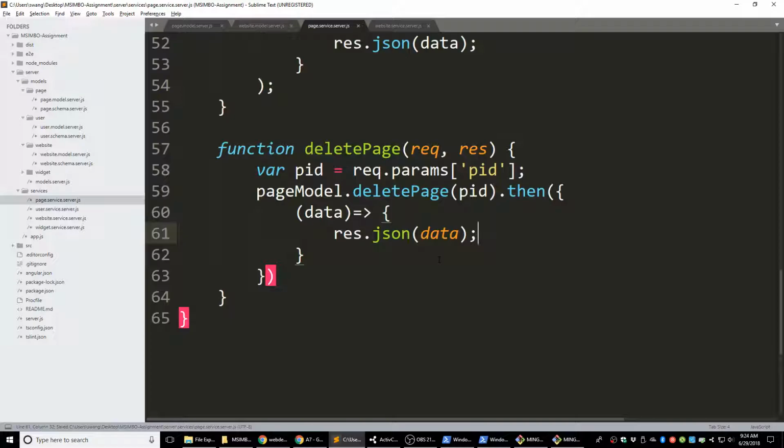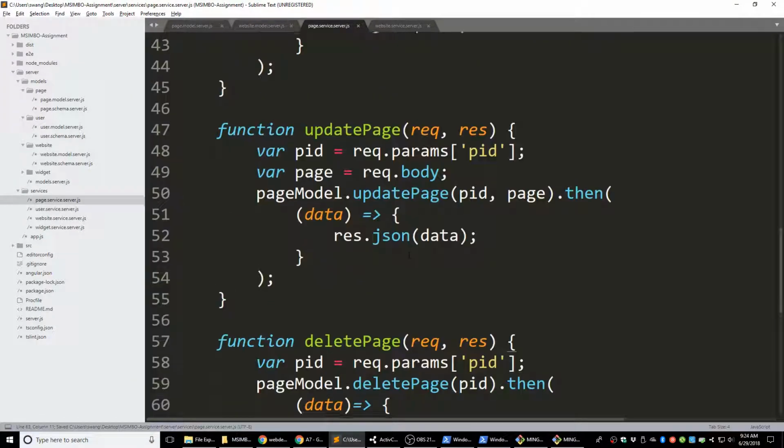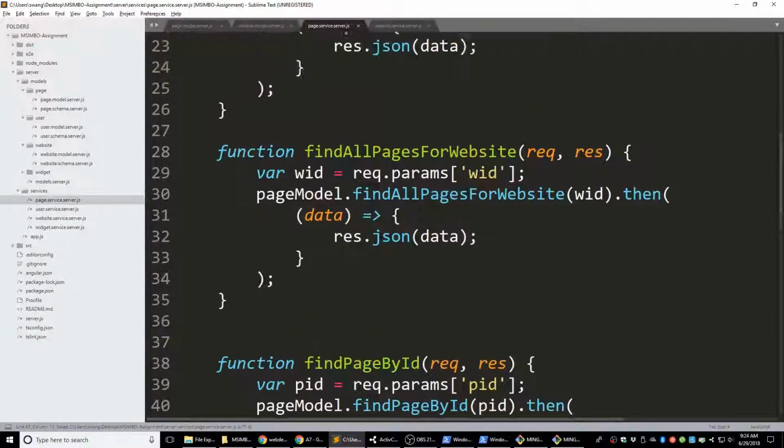Did I have something wrong here? Then I don't have a parenthesis here. Okay, should be good enough for the server.